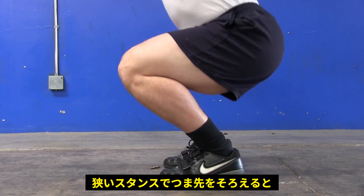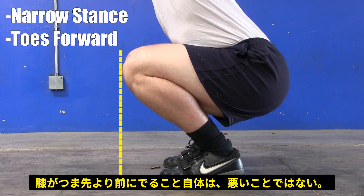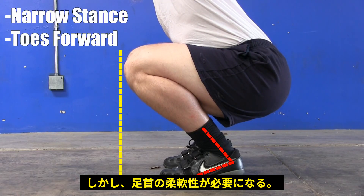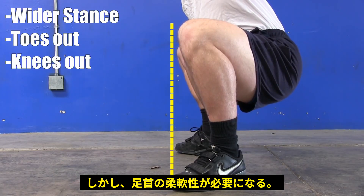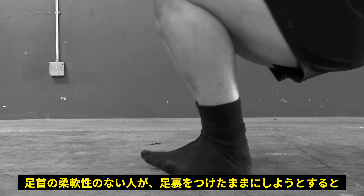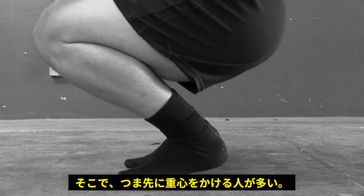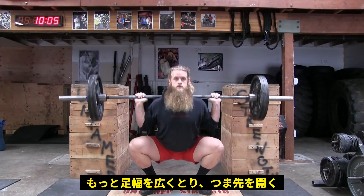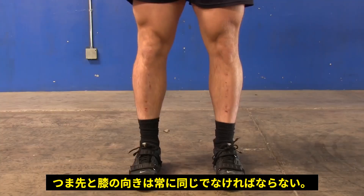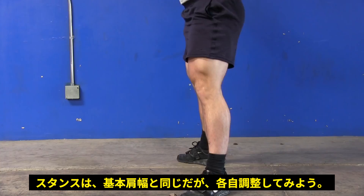Having your feet too close together with your knees pointing straight ahead will shove your knees forward out in front of your toes. I'm not saying that letting your knees travel in front of your toes is a bad thing, because it's not, but it does demand a lot of ankle mobility. If you lack ankle mobility and try to keep your feet flat on the ground while you squat, you are going to fall backwards. A lot of people counter this by leaning forward onto their toes. Start playing with your squat stance and feet position. Your toes have to point out if your knees are pointing out. Your knees should be tracking with your feet throughout the entire movement.